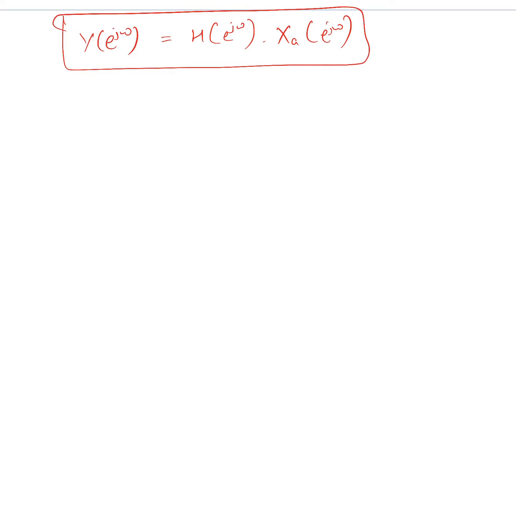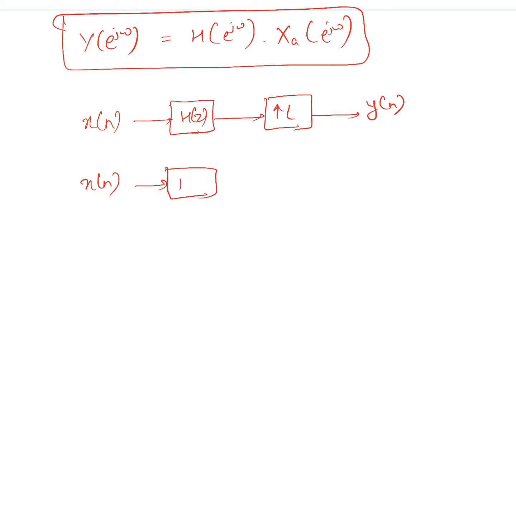Now if we see for the upsampling, similarly consider the two block diagrams by shifting the position or interchanging the position of the filter with the upsampler, right? So x of n is passed through some filter, let's call it h of z, and then passed through the upsampler by an integer factor L, and we get this y of n. Now if I interchange the position of these two blocks, I will get the upsampler first and then another filter, let's call it once again h1 of z, and y of n.